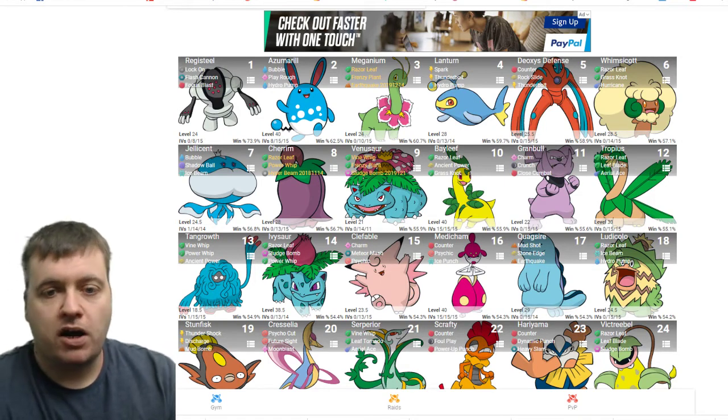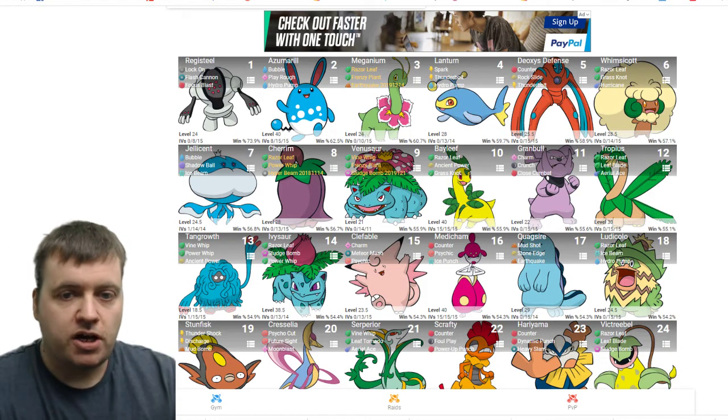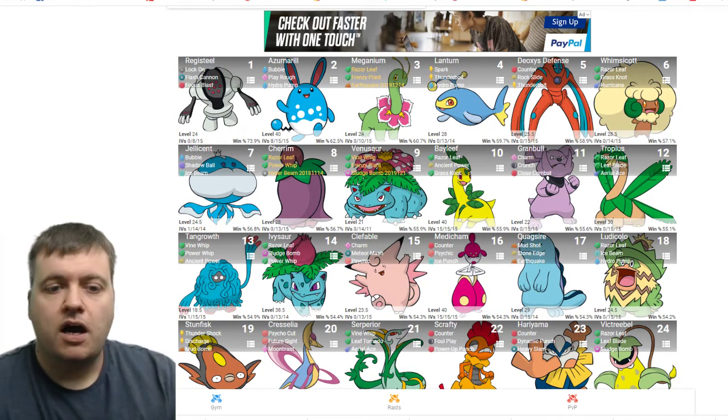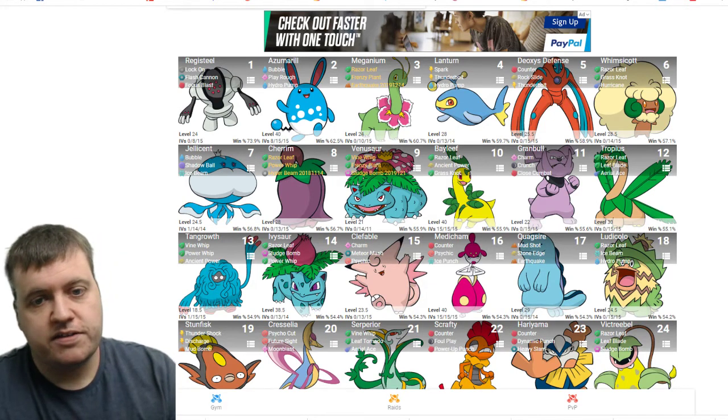But Razor Leaf, Power Whip, Hyper Beam. Sadly, it takes a long time for Hyper Beam to charge up, and it would hit hard. But being a normal type, if they swap in a Bastiodon, a Probopass, even a Registeel, it's literally going to do nothing.